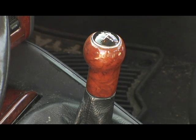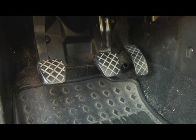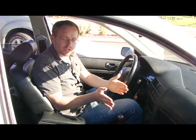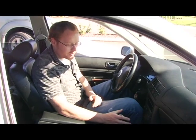Secondly, there's another pedal. The third pedal to the left, or the pedal operated by your left foot, is your clutch pedal. What that pedal actually does is it disengages a clutch that grabs engine power and translates it back to the transmission that you are using for gear selection.